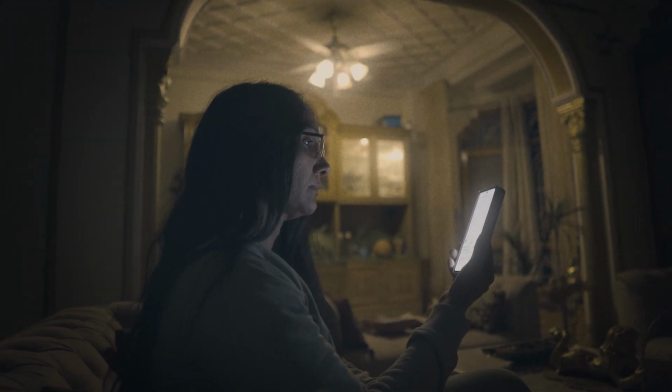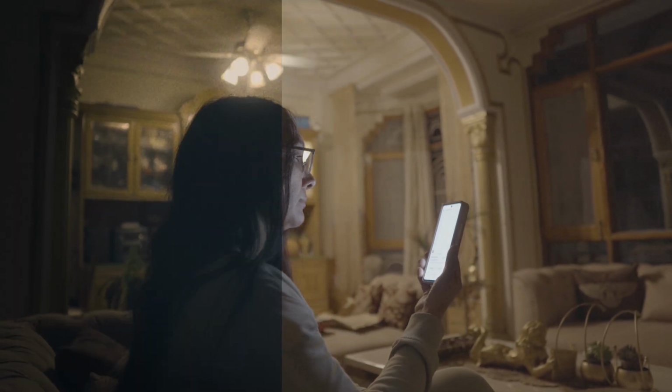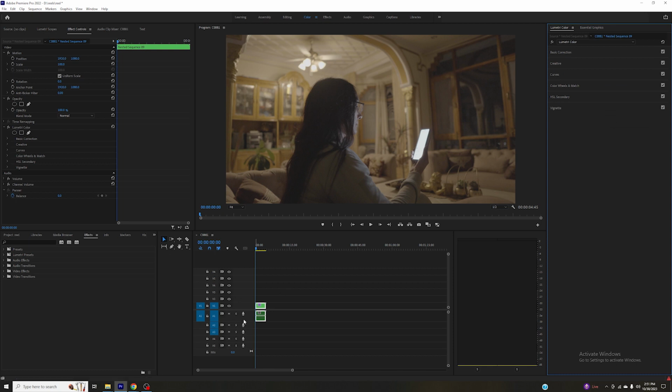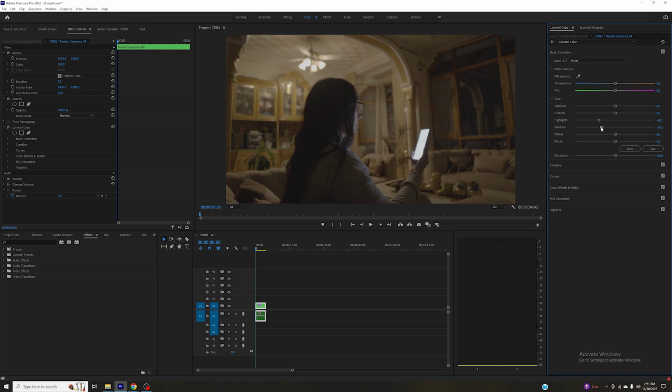Today we're going to explore how to achieve a cinematic film look in Adobe Premiere Pro. First and foremost, let's talk about color grading. It's a crucial step in creating that timeless film appearance. Depending on your footage's exposure, you'll need to make adjustments under basic corrections. The key tweak for the film look is reducing contrast, giving it that slightly faded, less contrasty appearance.